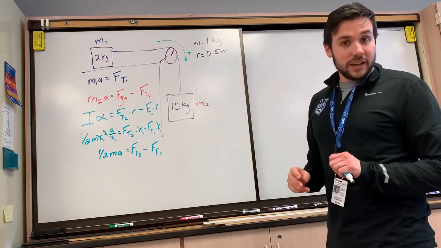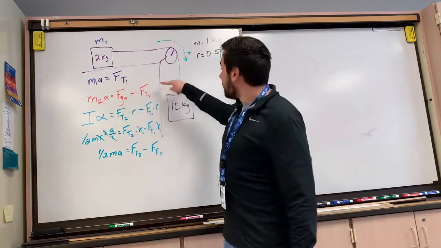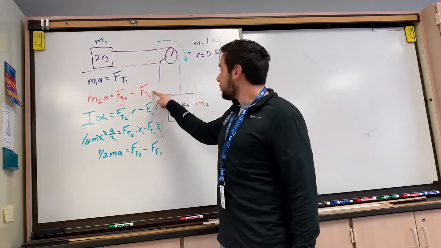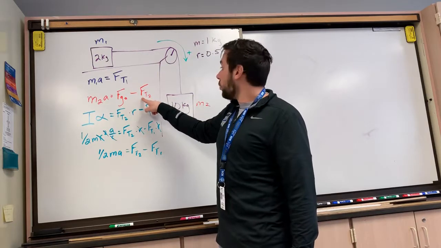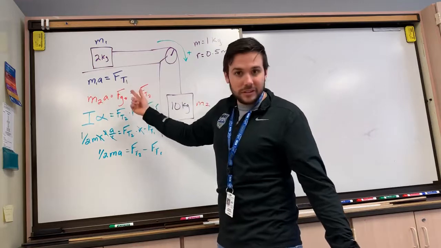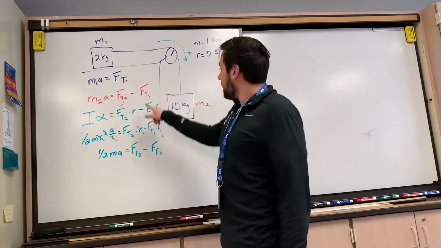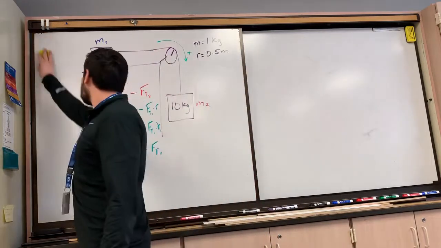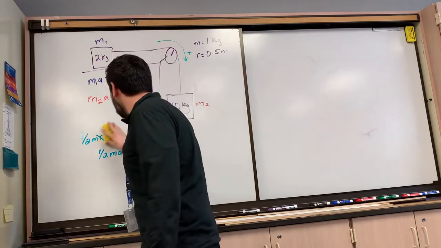So here's what I need to do next. I need to start figuring out what ft1 is and what ft2 is. So I'm going to rewrite these equations in the form of ft1 and ft2. Luckily, in this case, ft1 is already written for me. It's already simplified as much as it's going to be. ft2 I need to rearrange a little bit. So I'm going to get rid of this. Hopefully we all understand how I got to this point.